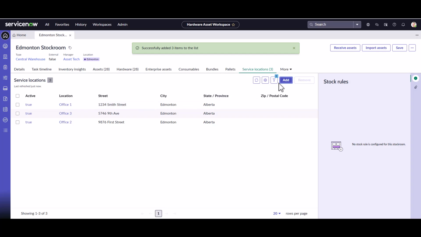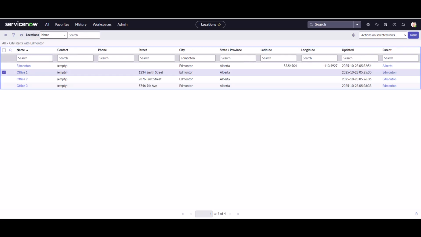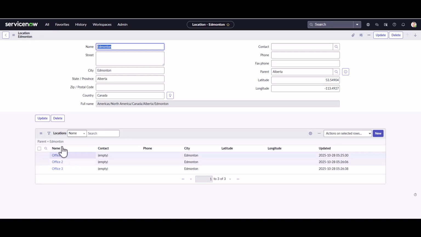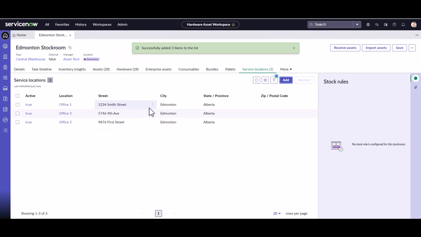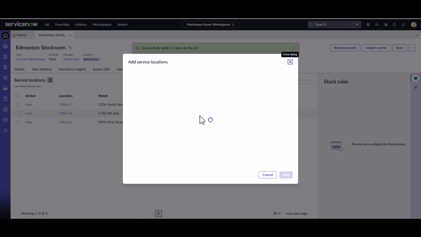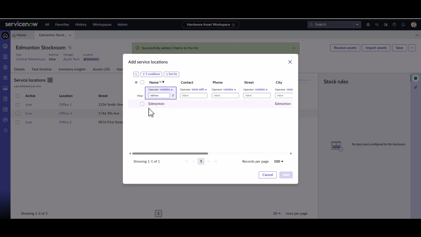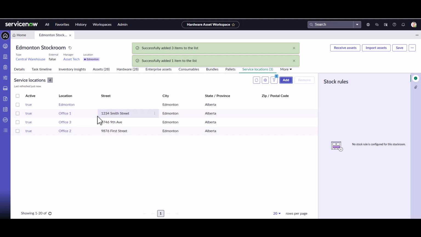I could also do it a little bit differently. If you take a look here at this Edmonton location, you can see that all of these 3 offices are children of the parent Edmonton. So when I'm setting up my stockroom service locations, I could just have this stockroom service the Edmonton location as well, instead of each individual one of these offices.